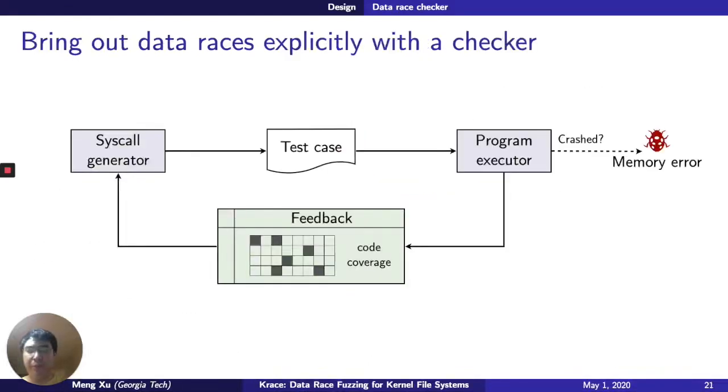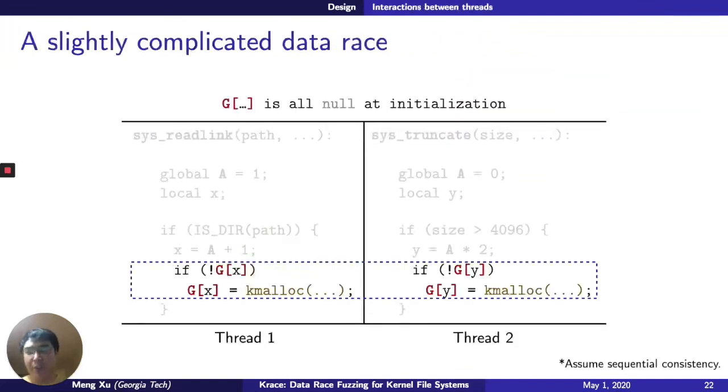So, but if this is the only reason why KRace is better than existing fuzzers, this is not going to be a very exciting project. So there are more fundamental things that drive the design of KRace. Again, going back to the data race example, but making it slightly more complicated. In this case, the pointer P is not a pointer anymore. It's actually an index access to the global array. And it's also easy to realize that if we can have x equal to y at the same time, we're going to bring back the old data race bug again.